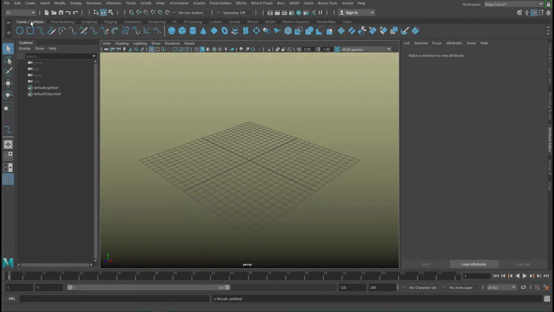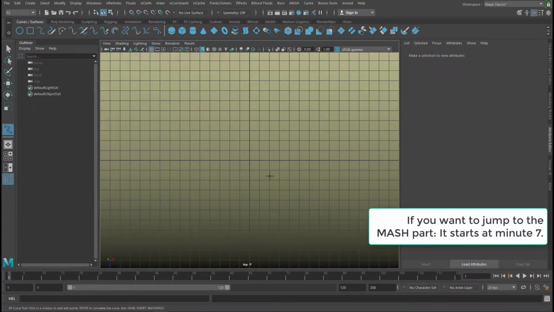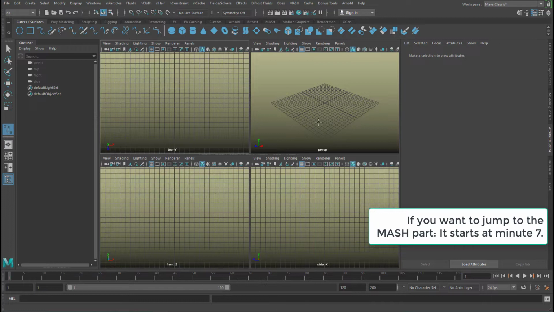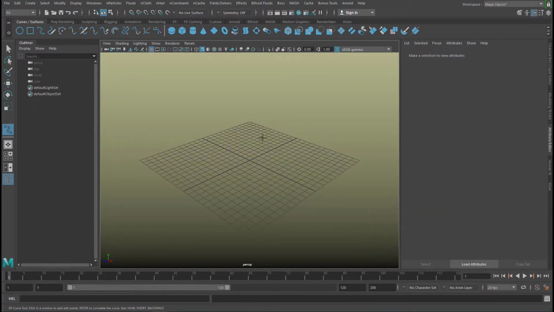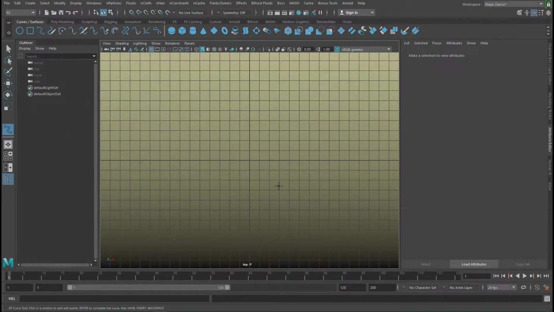Go to curves and surfaces and use this icon. You go to the top window. By the way, if you don't know how to navigate here, that's more or less for beginners. If you have this window here and briefly press the space bar, that's what I just did, and then you hover the mouse over the top window and briefly press it again, you're right here.